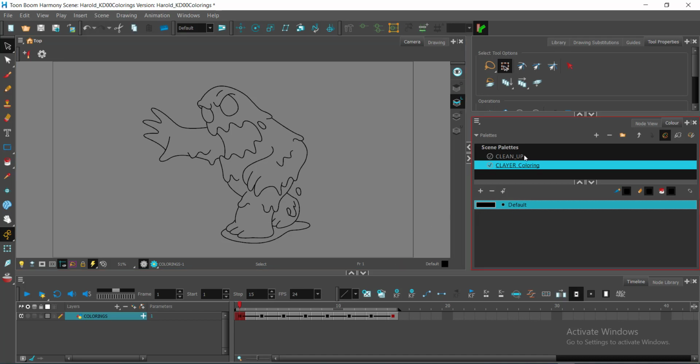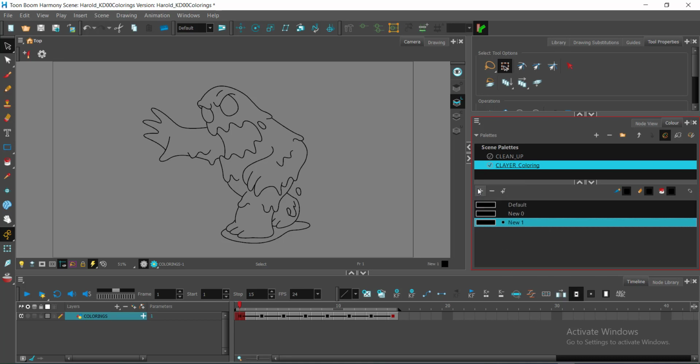Now, as you can see, by default it has already given you a starting color, and that is black. If it has given you more than just black, for example, 5 colors as default, you can press the minus sign to remove those colors. Now, let's say I would like to add a color.